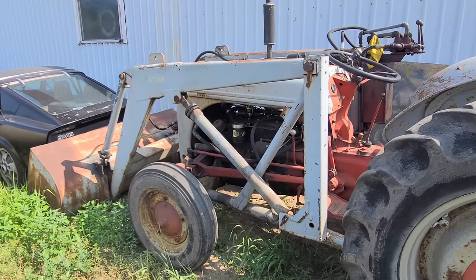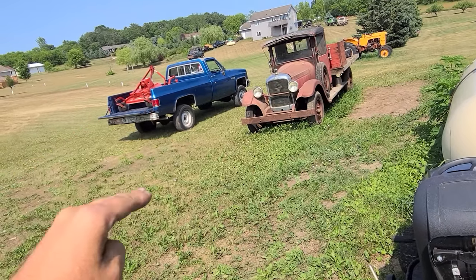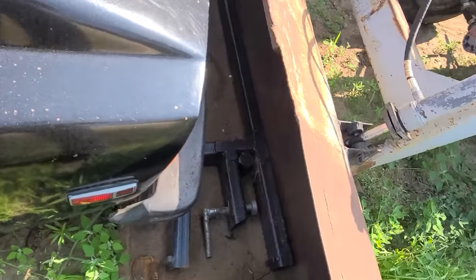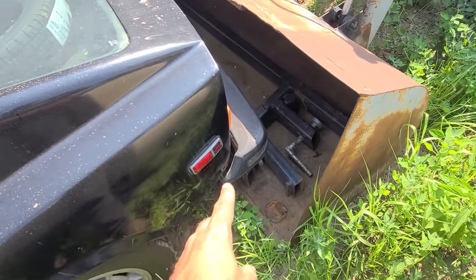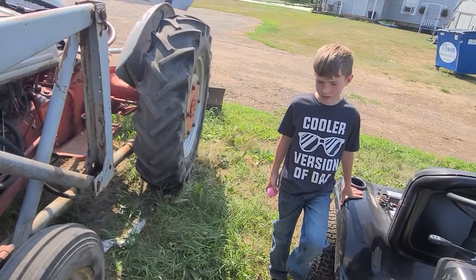The old timer we bought this from had forks on a nice little Kubota tractor, and we kind of just shoveled it in. Well, you know what? I got forks too. Where are they? Oh, they're in here. And they're the slip-on kind, J.C. Penney flavor. Maybe they were Sears. They just slip on, so Bentley's gonna help me. We're gonna throw those on, huh?